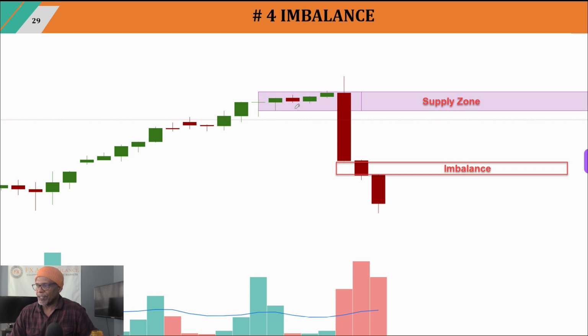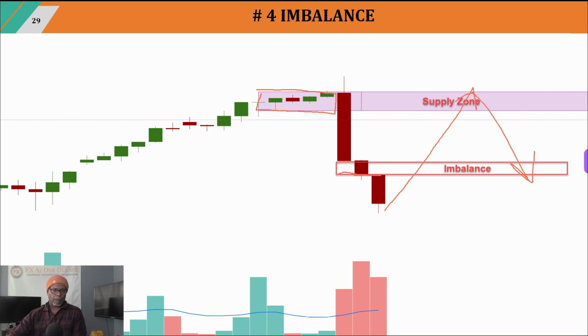Look how we left this zone. Again, we didn't spend much time in the zone. We had four candles in there or so, and very small candles, but then look how we left the zone. All right, left with force, left with a big rapid candle. And then we had a little drop off here, but we still had this imbalance. All right, so this imbalance shows me that still we have strength to the downside. And then when we approach this zone again, we would be looking to sell at that point.